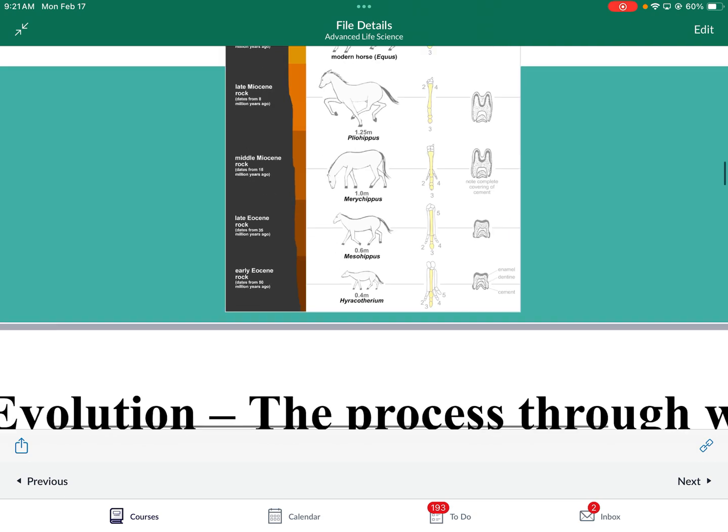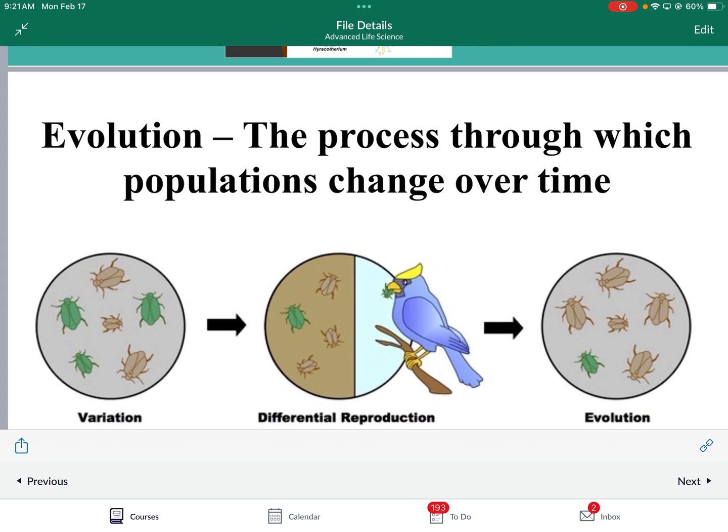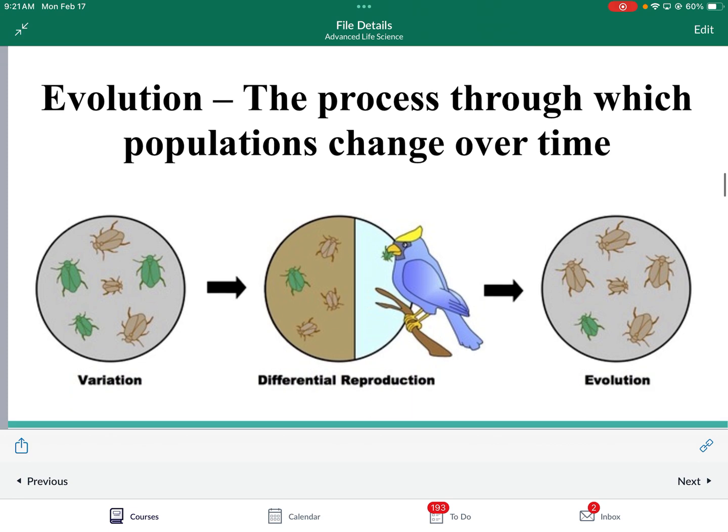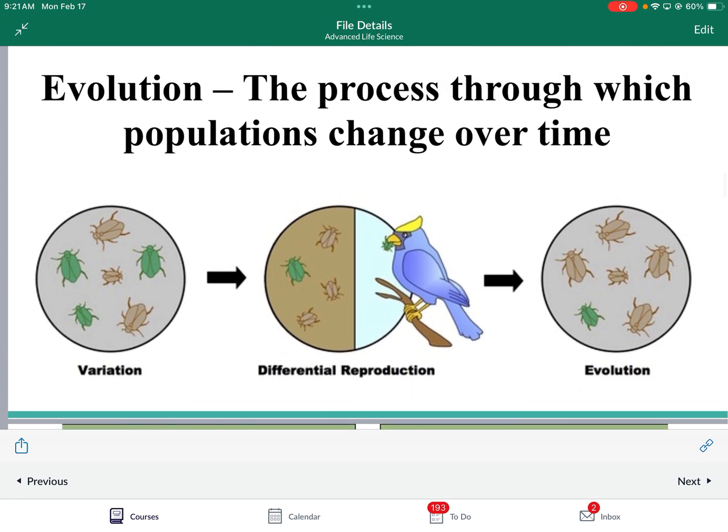Okay? So now we've got evolution through the process of natural selection. This again was talking about how maybe the environment changed. So if the environment is equally detrimental, you might have the same parents passing on different traits. For example, your blonde hair to your brunette hair, right? We're the same species, but have slightly different physical appearances, right? Those are alleles. So these alleles may be advantageous or harmful. If these same bugs are making their home, their habitat, against dark brown wood, well then the brown bugs are going to have the greater advantage, right?